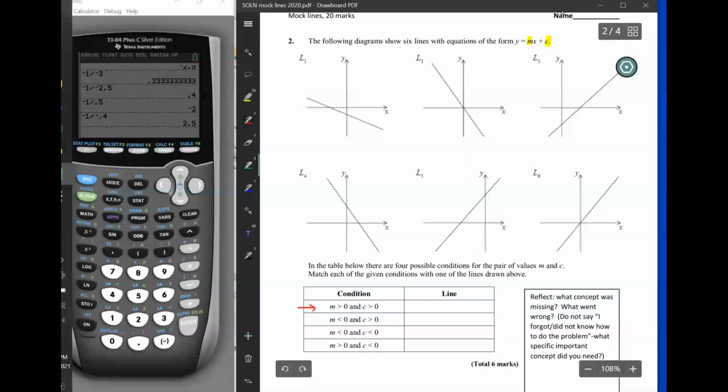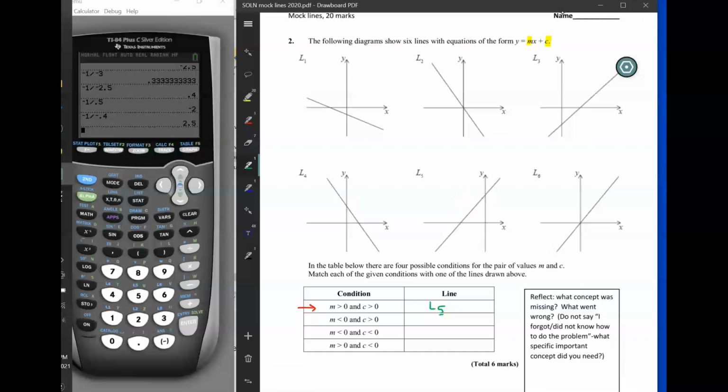So y-intercept is positive would be the line crossing this part of the y-axis, right? Which this one doesn't. So let's see. Y is positive. This one. Isn't that y is positive? Because it's crossing in the upper section of the y-axis. This one, y is positive. Okay, those are the only two with y is positive. Now, which one of those two has a positive slope? This one here, right? So we're going to say that the answer is L5. Okay? All right. Let's look at the next one.